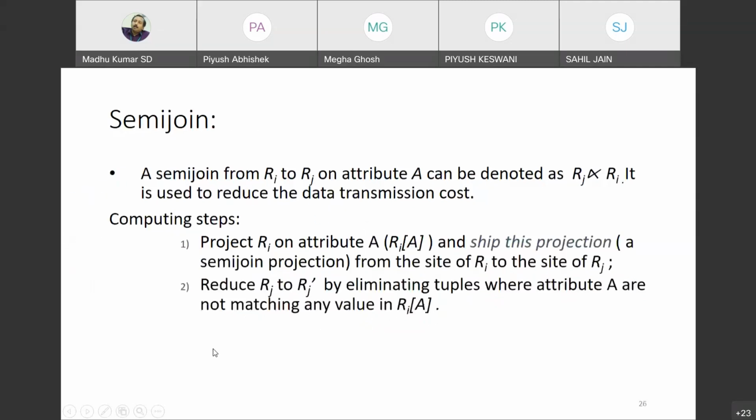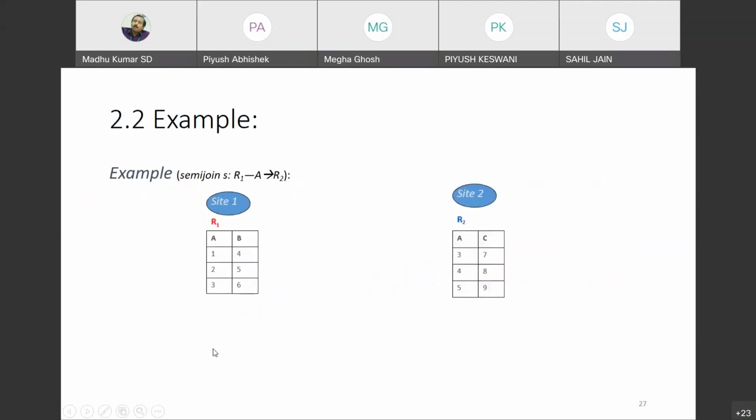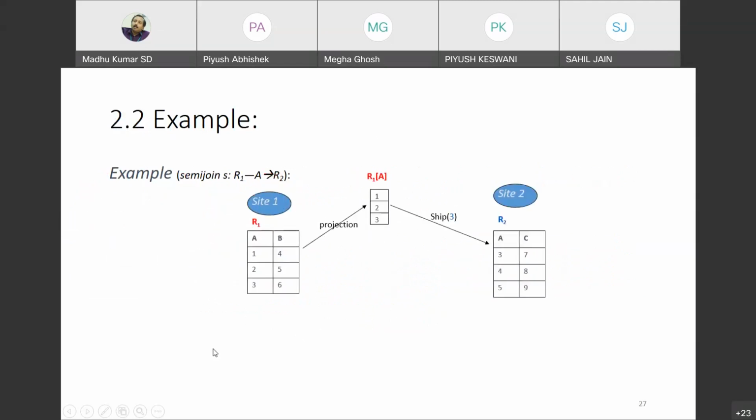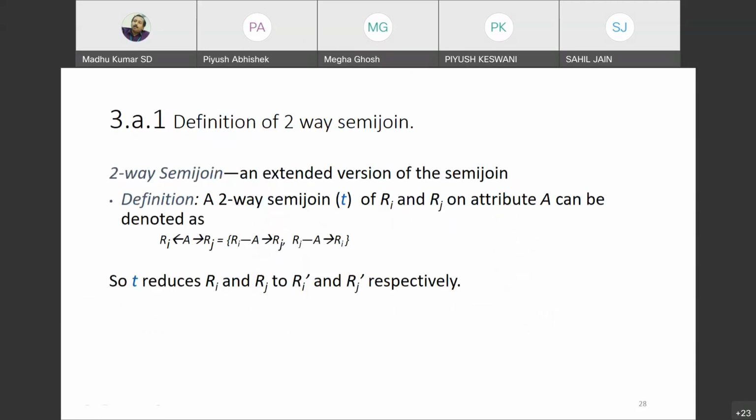So we have seen the second example. Here again you are projecting the common column to the other side. Then you take a join here, that is the common column with this table. So what you get is actually the resulting tuple, a small relation R2 dash, and that is shipped to the query side, and it is 3, 6. That matching tuple alone is transmitted to this side, and here you take the join.